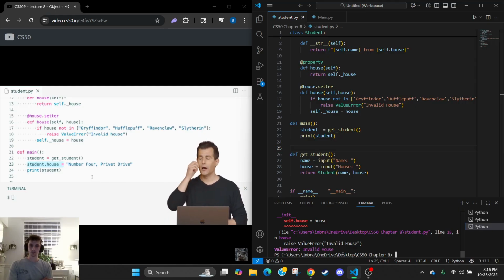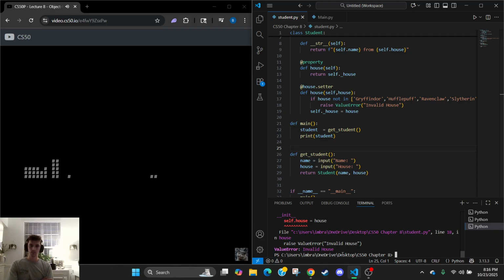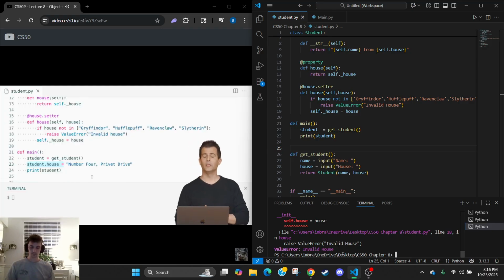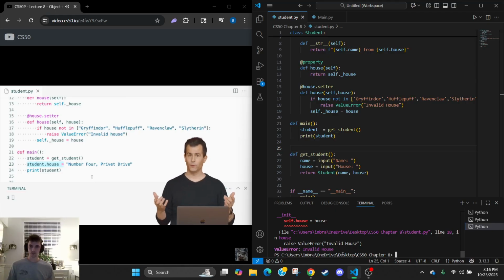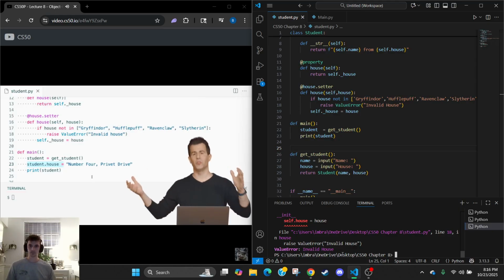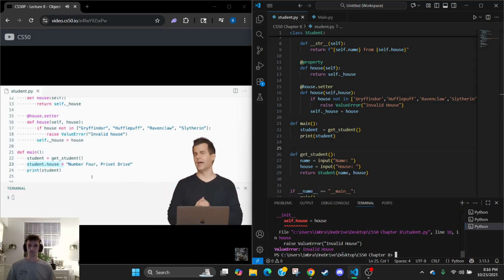Other questions on properties? When we use getters, we just have one argument. And if we use setters, it's always going to be 2 arguments. Is that normal? Correct. It's always going to be 1 argument, self, for the getter, 2 arguments for the setter, self and something else. And the intuition for that is if you're getting a value, you don't need to pass anything else in because you already know the object.